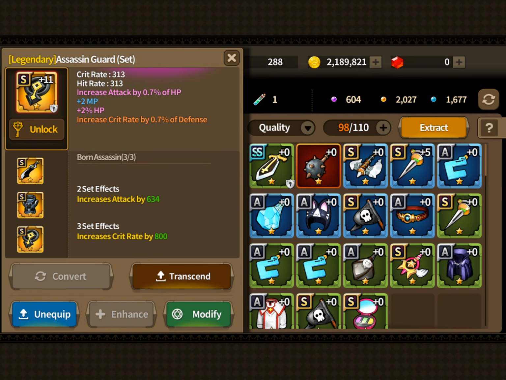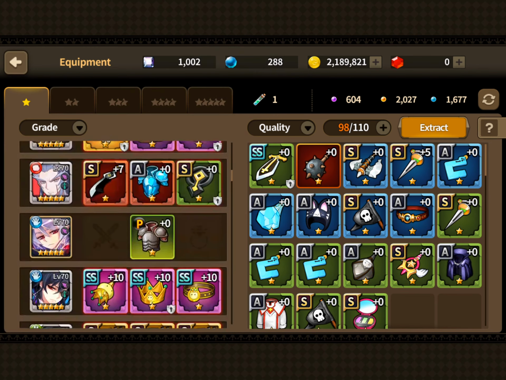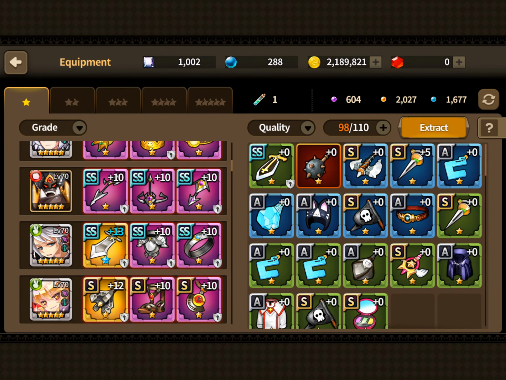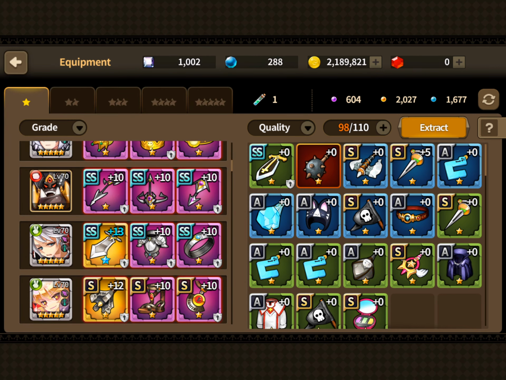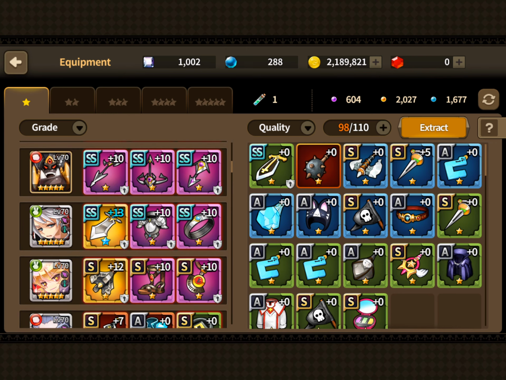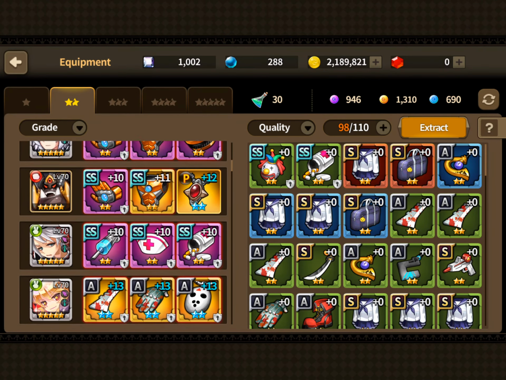And instead of this being, where's it at? How much extra is the attack? It's not much, but it does make a difference. It doesn't even tell you. It says 800, an additional increase for attack type heroes, so it's probably like an extra 150 also. So it's like pretty much 1,000 to attack. So this is going to be the better set for sure as far as your DPS goes. And then of course you're gonna put Beast Rain.